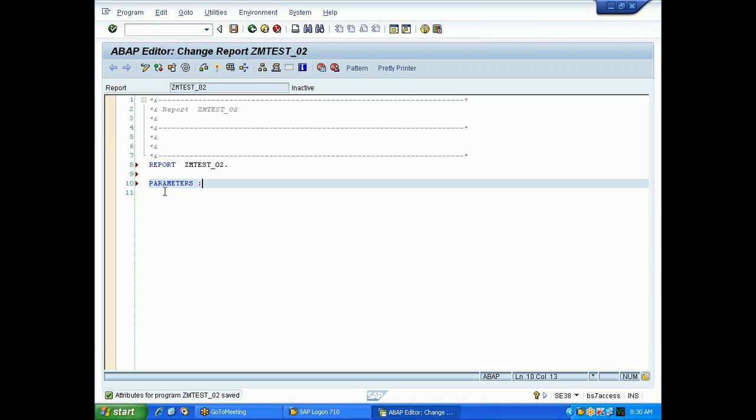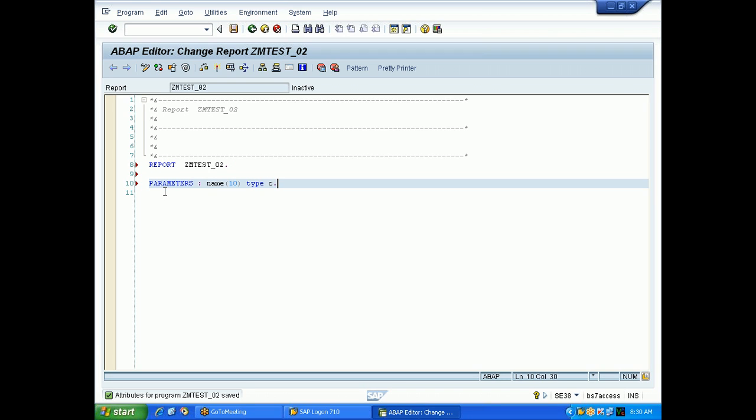The parameters keyword we will use to provide a selection option for the user. For example, I will say parameters name of length 10 type C.